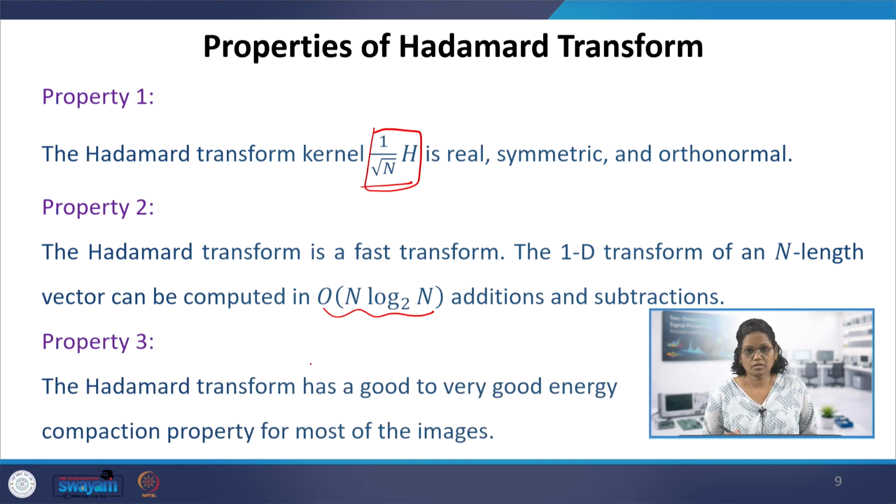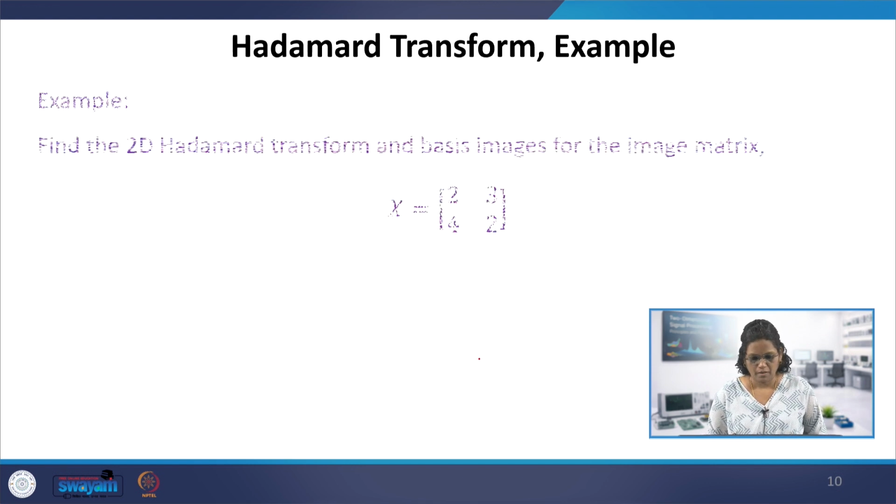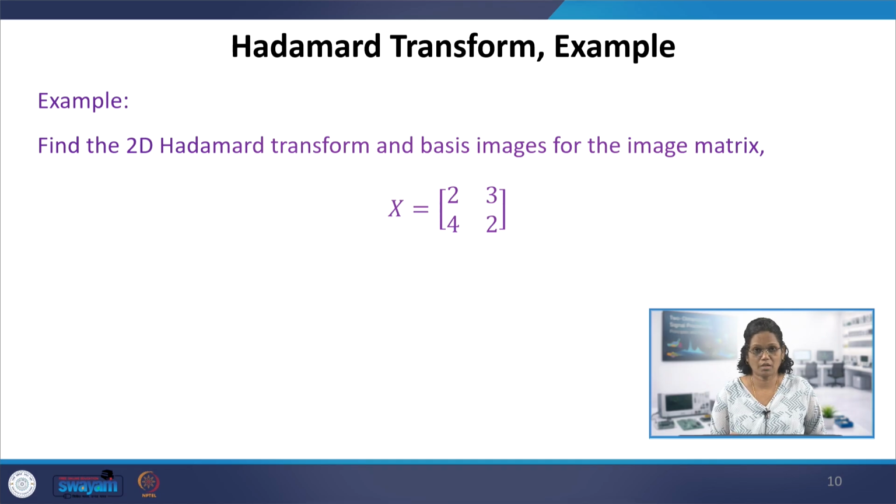It also has a good energy compaction property for most images, like the DST and DCT we had seen. So it is also used in image processing for energy compaction, and in some other applications such as segmentation.